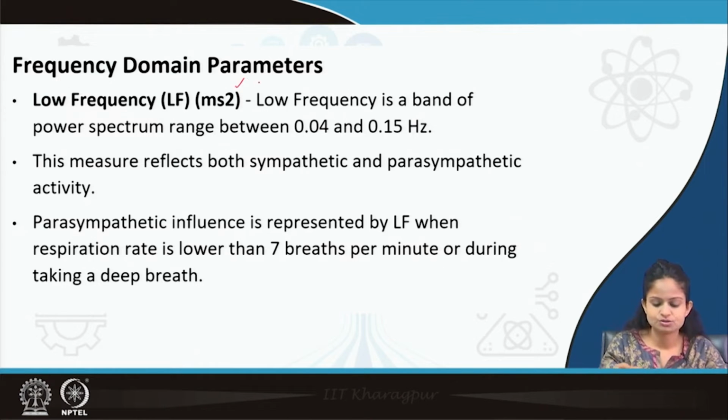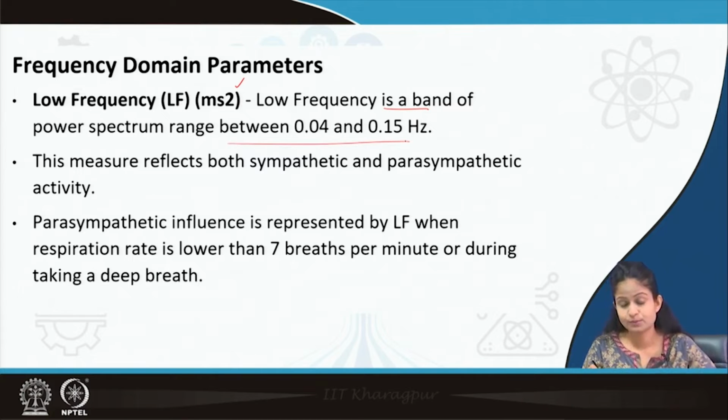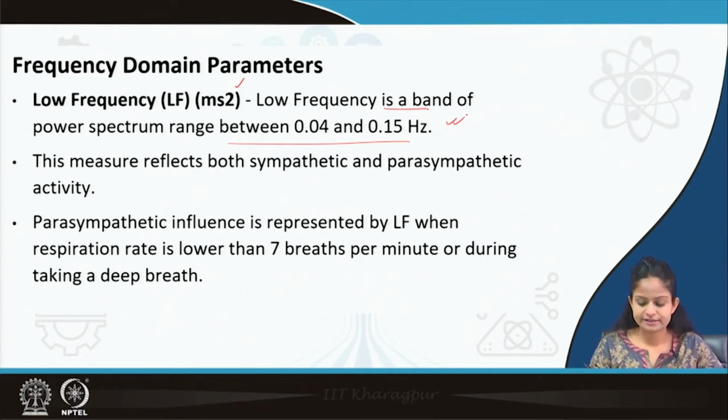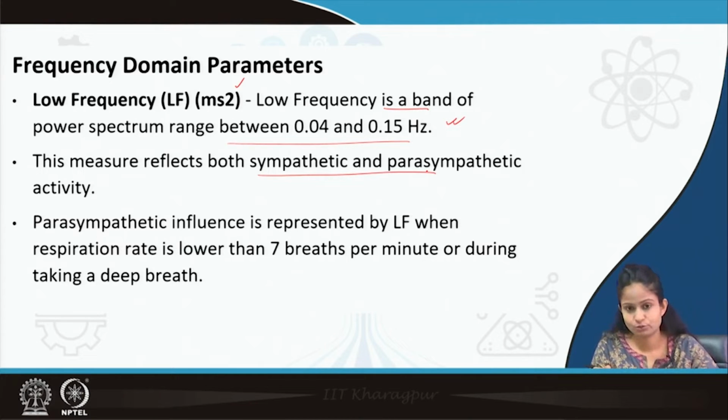Low frequency, LF, is a band of the power spectrum which lies in the range of 0.04 to 0.15 hertz. This measure reflects both sympathetic and parasympathetic activity. Now, first and foremost, for frequency domain analysis or power spectral analysis, generally long term HRV is not measured with this frequency domain analysis. Generally we go for short term HRV first, and for long term HRV generally we prefer time domain analysis.